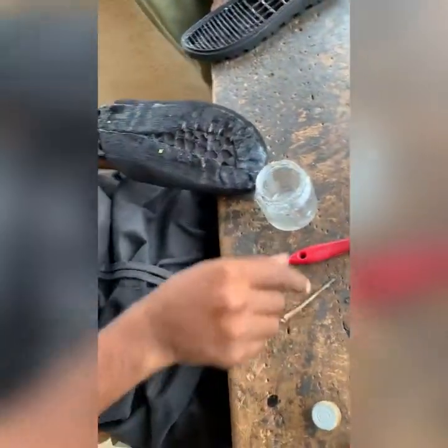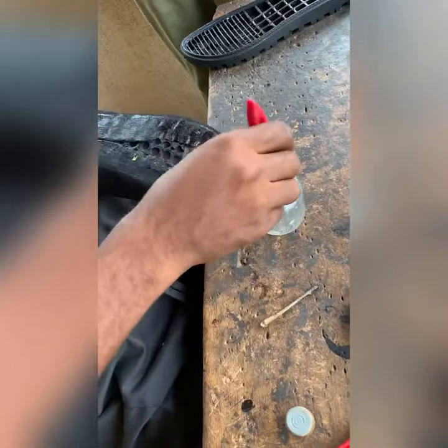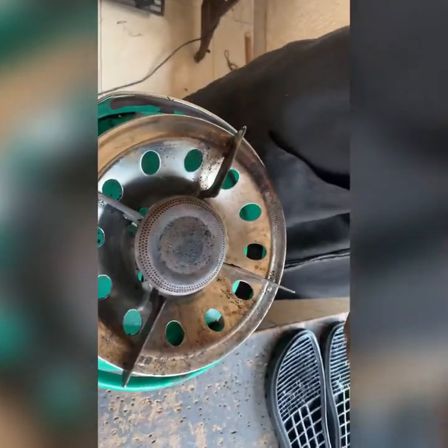And here's the secret. After applying the first gum, wait for somewhere like 5 minutes. Allow the gum to dry first. Then you apply another layer of gum. Alright guys, we're almost done. We're in the final stage of the mule. We have applied gum to both the front part and the sole.